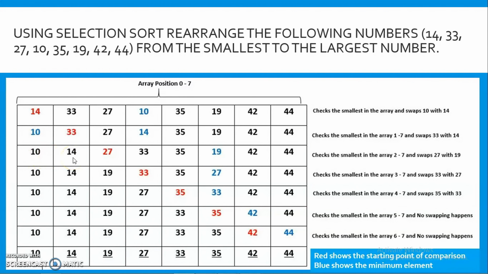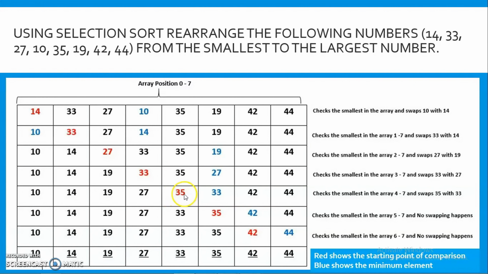So these two have already been sorted. That's why we were saying you maintain a list which on the left would be having elements that have already been sorted. So 27 is now array 2. So we compare array 2 and array 7, which is the smallest. The smallest is 19. So 19 and 27, they swap. So 19 comes here. So you then come to array 3, because this was 0, 1, 2, 3. So array 3 to the last, which is the smallest, up to here, it's 27. So 27 swaps with 33. So from 10, 14, 19, and 27, they've been sorted.